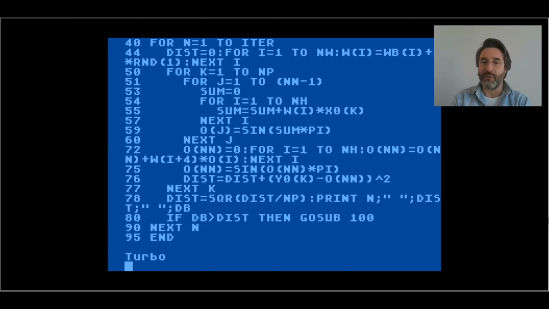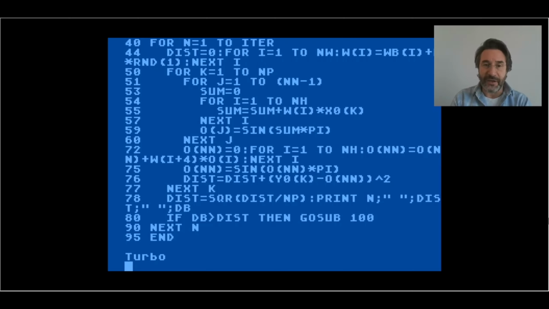And every time we compute the inference of this network, on line 76 we also compute the loss function. The loss function in this case is a distance between the prediction and the actual value of the curve. We sum the squares of these distances, and then at the end, on line 78, we take the average of this sum and its square root. So this becomes an L2 norm.